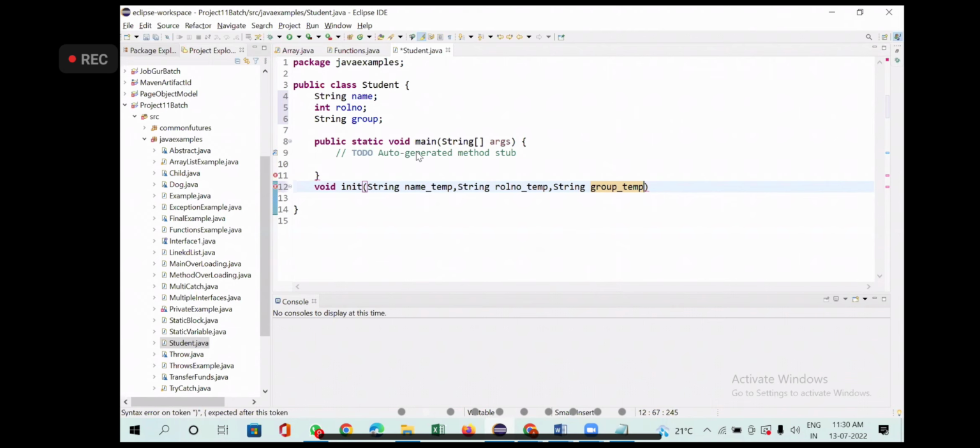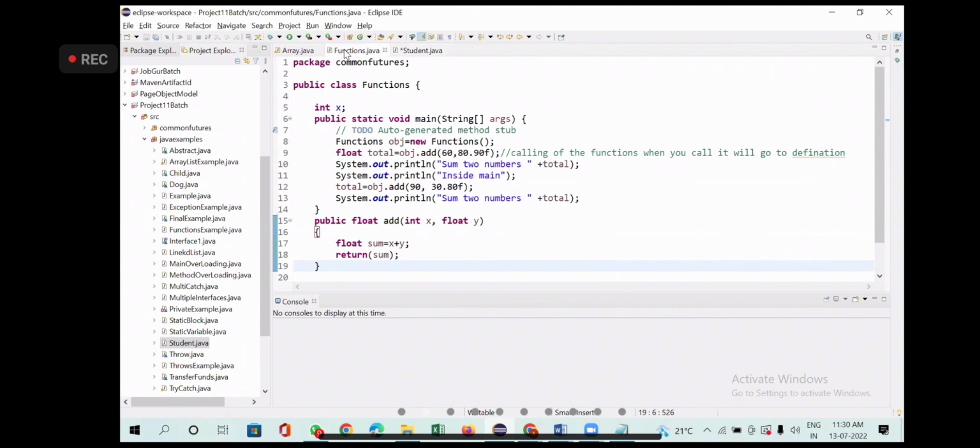Okay. Now already we discussed the functions, right? A function is taking some parameters. What parameters is it taking? Two parameters. What data type? Integer. So function definition, when will it execute? How many things do you have in functions? Function calling and function definition. If you call the function, then only it is going to execute the definition. Otherwise, it will not execute. I think I showed you, right? Without calling also, I showed you.